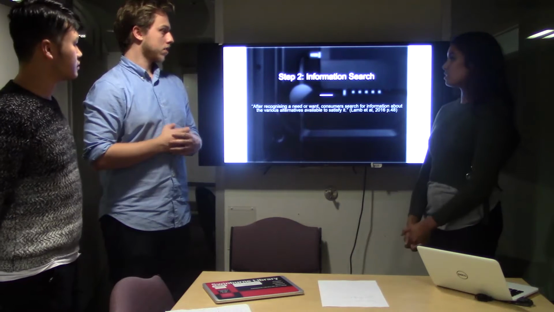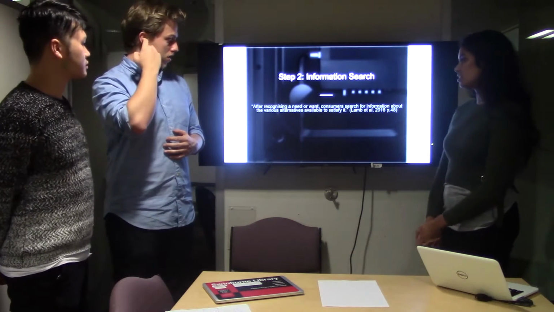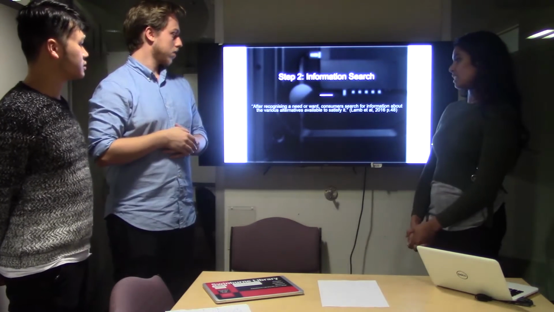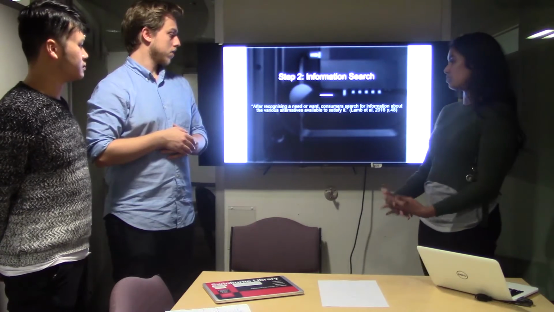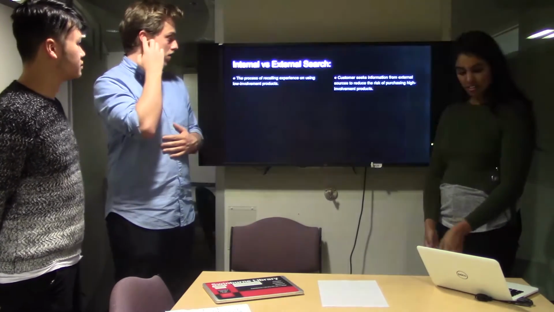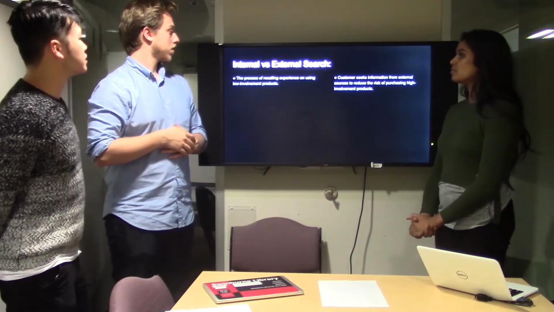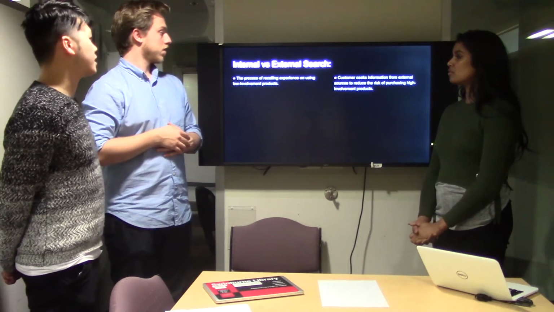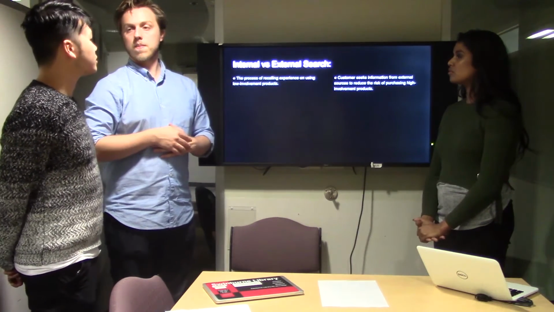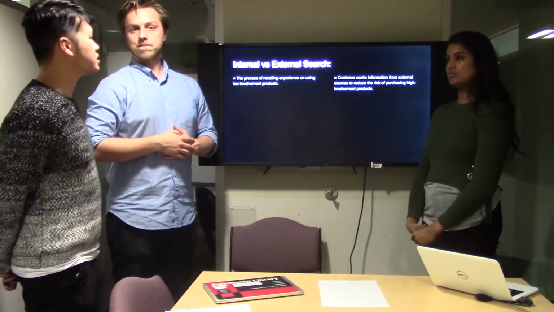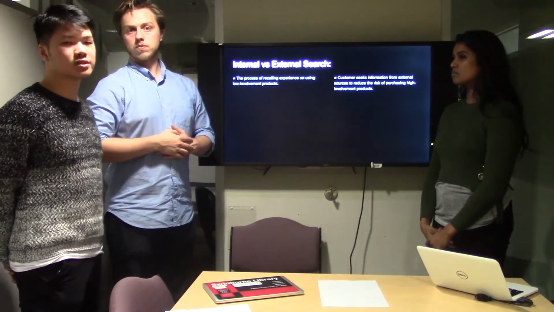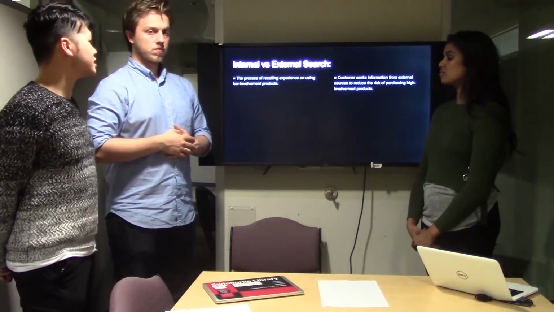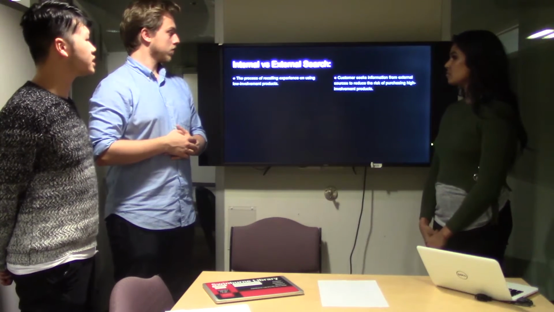Moving on, we've got step 2, information search. After recognising a need or want, consumers search for information about the various alternatives available to satisfy it. The information search includes internal and external search. Internal search is a process of recalling experience on using another product.